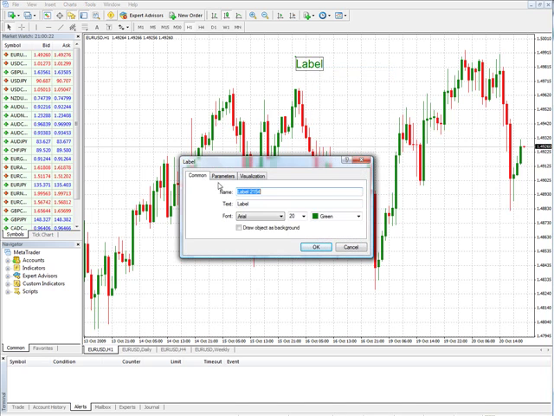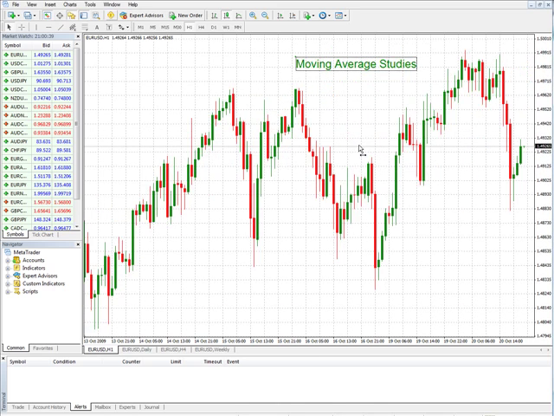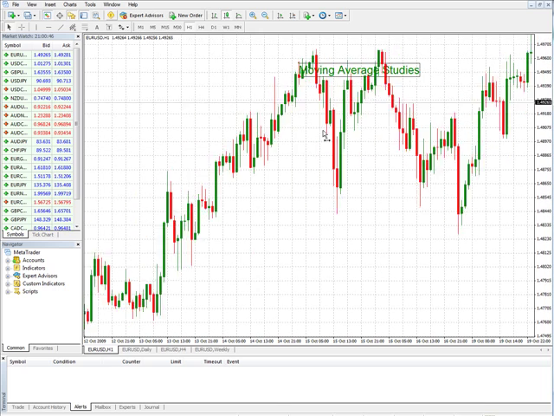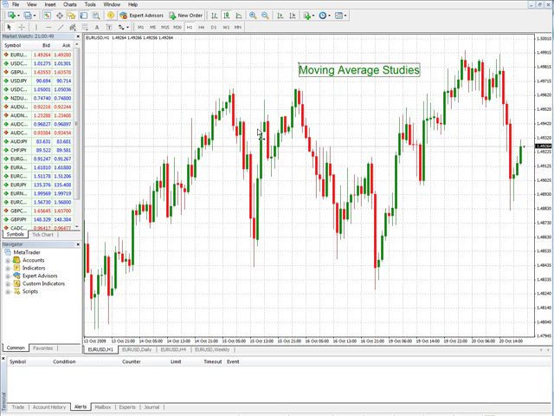Now that can be handy if you're having a particular study, and you might want to call it moving average studies, for instance. Okay, there we go. Sorry, consistency there. And it could be set up here as moving average studies. Pretty straightforward. Very handy as well. The fact that it doesn't move is nice. You won't have to change that text label all the time. Okay, just highlight it and hit delete.